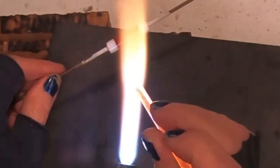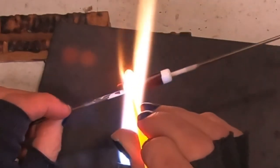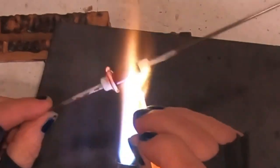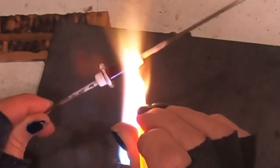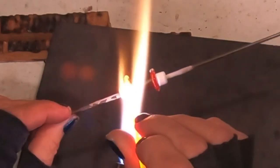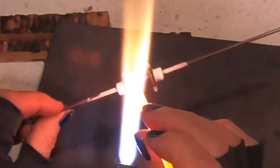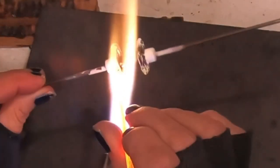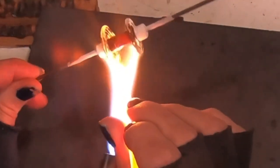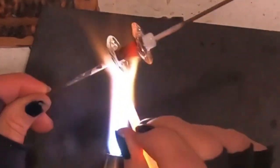Okay, now for the fun part. We are going to start building up this hollow bead on top of the base bead. And I'm just going to add a couple of wraps of clear, try to get them right on top of each other, especially for the first couple of wraps on both sides. And then once things start getting a little bigger, I don't know about you guys, but when I make these, I tend to slightly overlap to one side or the other of the disc.